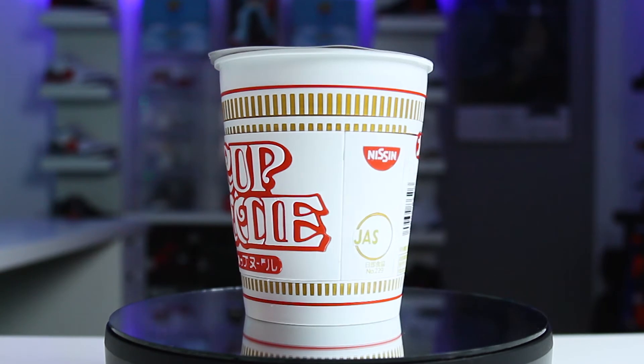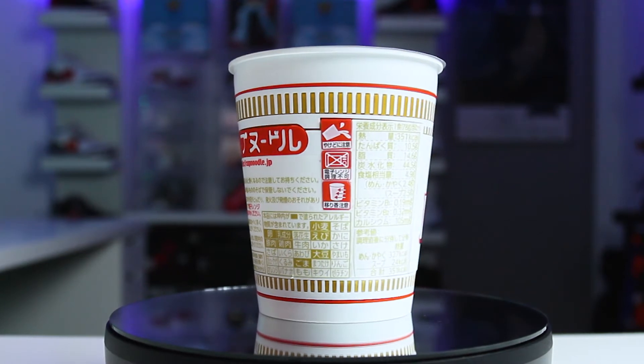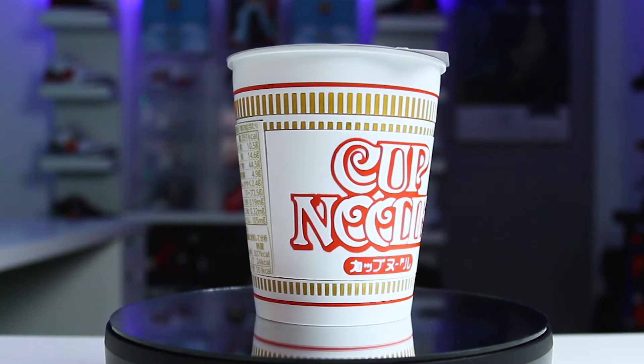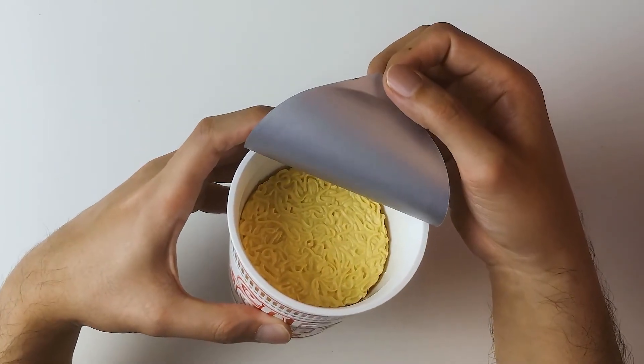I haven't actually finished the stickers yet — I'm supposed to fill out the red parts, but I didn't have time. I wanted to finish this as quickly as I can. Overall, it was quite a cute build, I must say. I did break a piece because I wasn't careful — it was a very tiny piece. I snapped that, but that's okay, you can't really see that. And check this out — you can actually open the lid to see the noodles. Isn't that cool? I'm probably going to finish the detailing by putting in the shrimp and the rest of the noodle content. But overall, it's kind of cute. I do like it. Quirky — I just love quirky things.